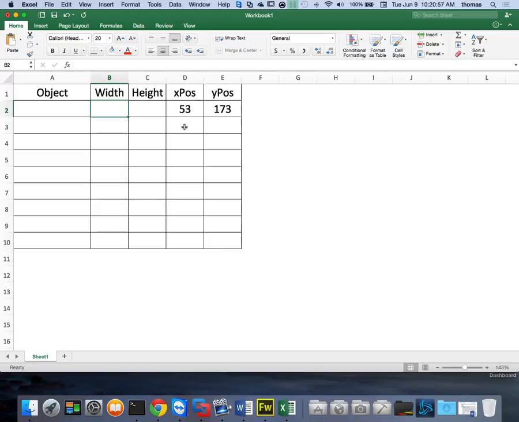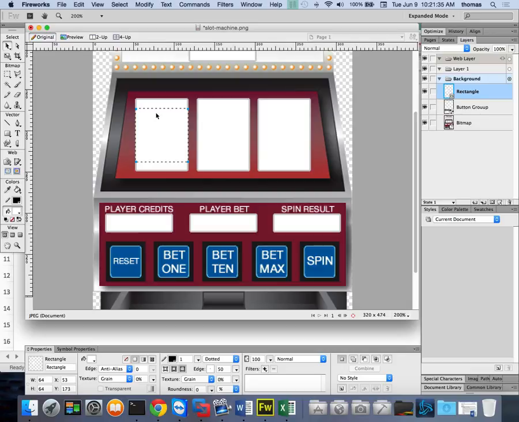I know my width and my height is 64 by 64. That's for each of my symbols. So slot symbols, and that's our slot reel 1, let's say, because that's the first reel. This position is where my slot symbols are going to appear. Slot reel 1, okay. And I know I need slot reel 2 and slot reel 3, which is where they're going to appear. I don't have 2 and 3 yet, so I can copy these. I can go here and copy and paste.